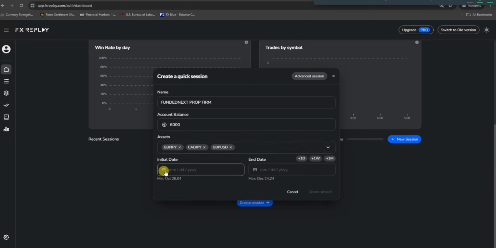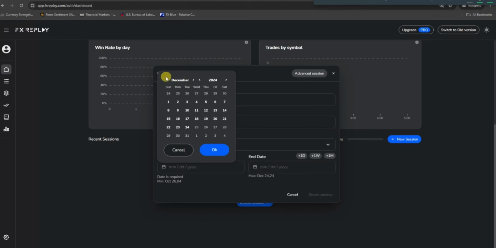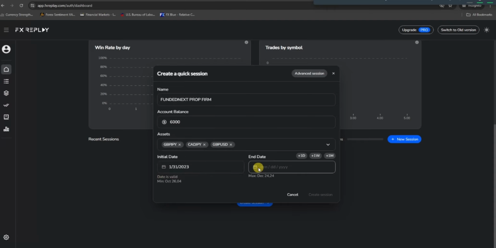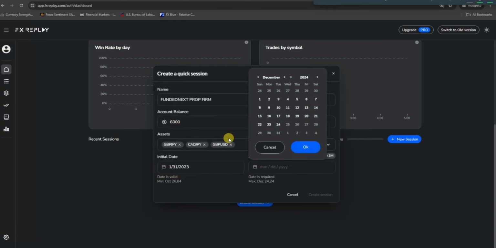So now I'm going to select the date. I'm going to backtest from, let's say, January 2023 to, let's say, December 2023. So that is 1 year of data I'm going to gather from here.